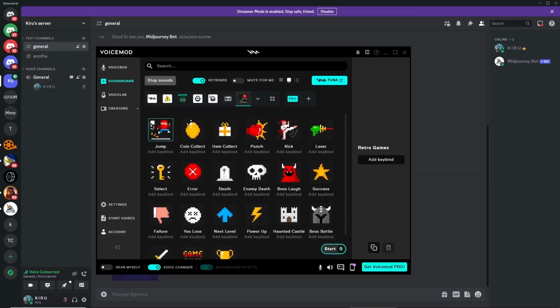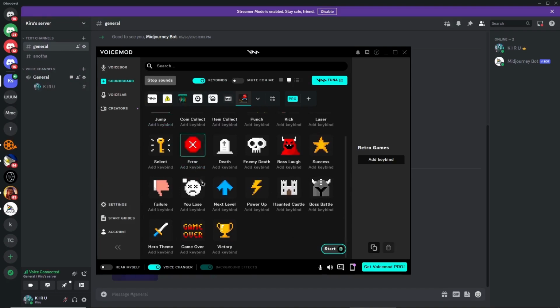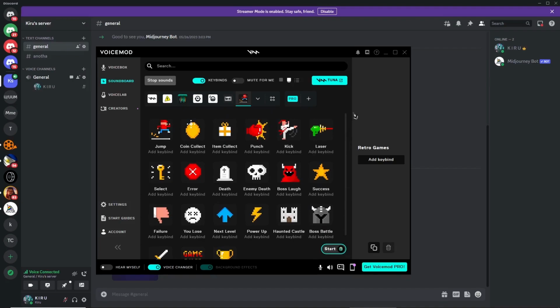And that's basically it. Also, if you don't want to use the sounds anymore, or if there is music playing that you don't know where it is coming from in Voicemod and you don't know how to disable it, then this is the button for you. Use this button to stop the sounds right here.